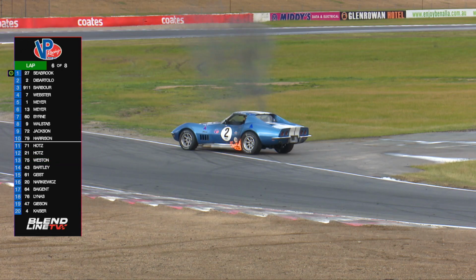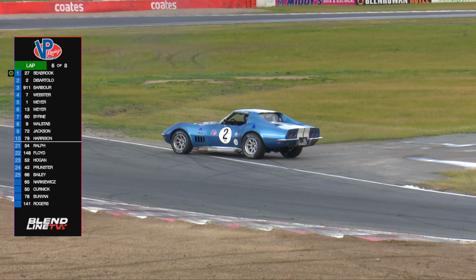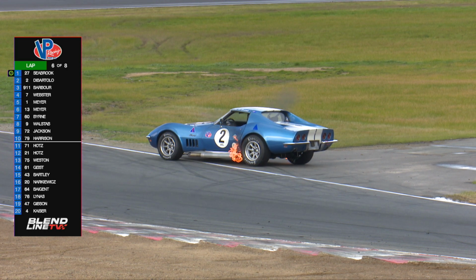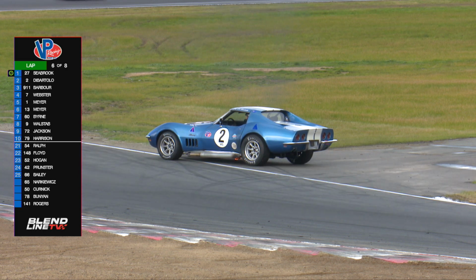Daryl Hanson. Oh, a fire! Ooh, number 2, which is just exhaust. He thought he was a rotary there for the moment. The flames were coming out of the exhaust. But there we go again. Both sides too, I might add. I think he's trying to crank it over and start it. Yeah, I think so.